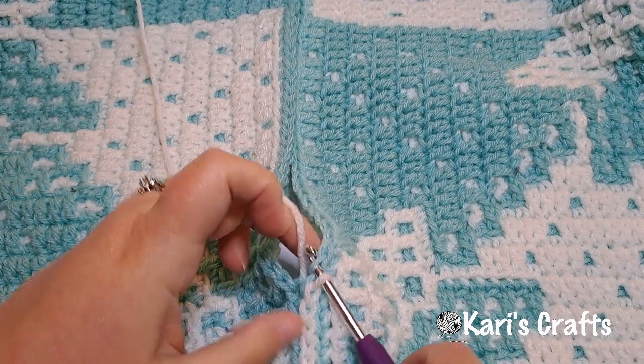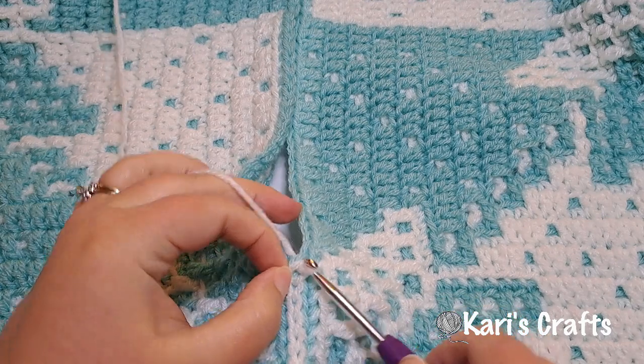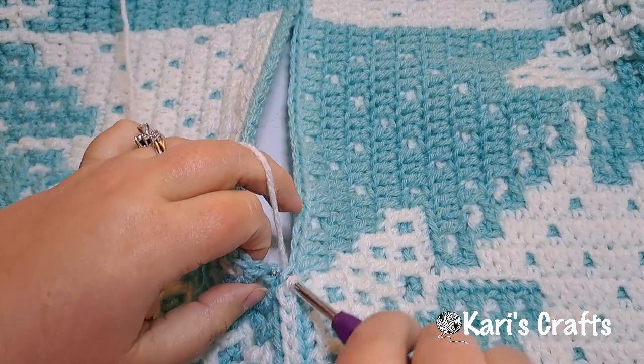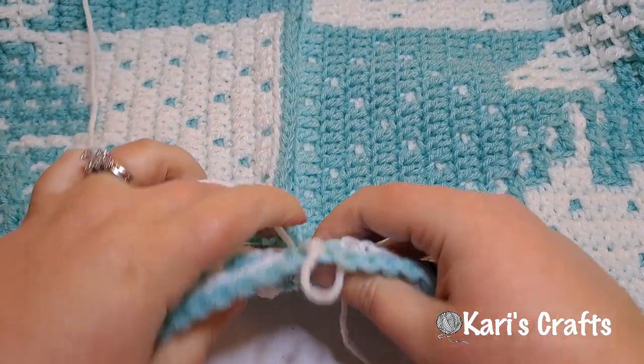After a while, you kind of get in a rhythm doing this. There are many, many other ways to join. This one just happens to be my favorite. And I'll show you what the back looks like.